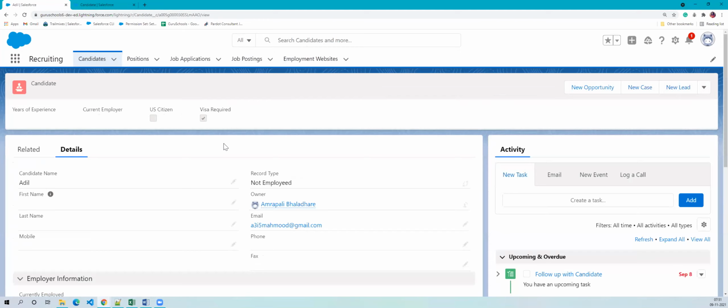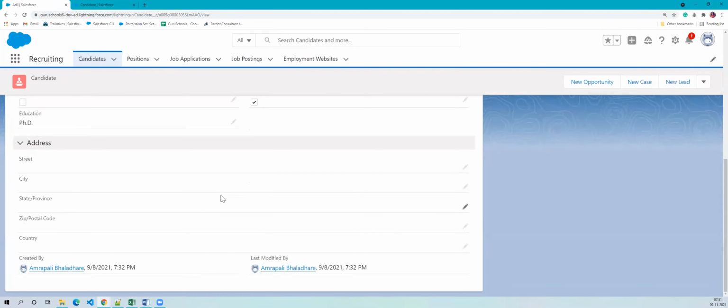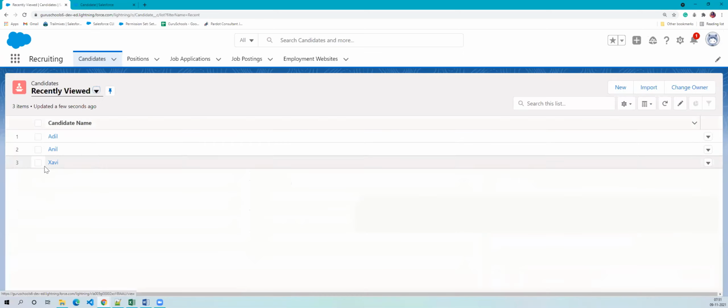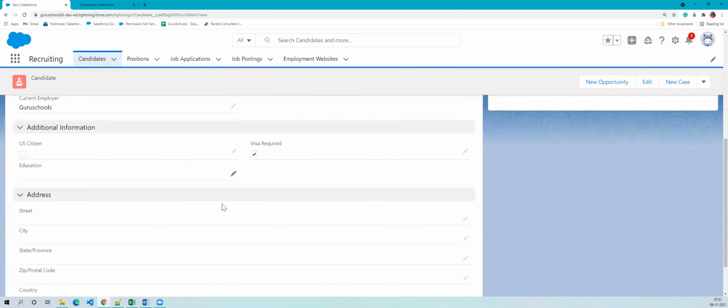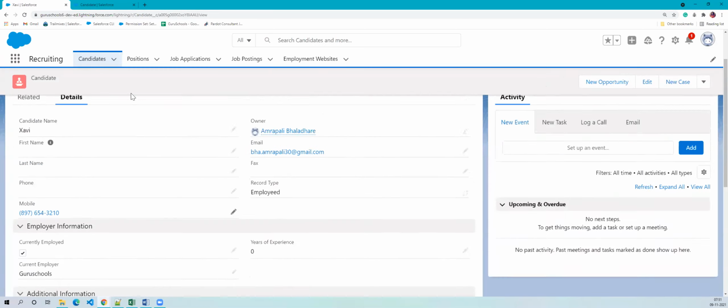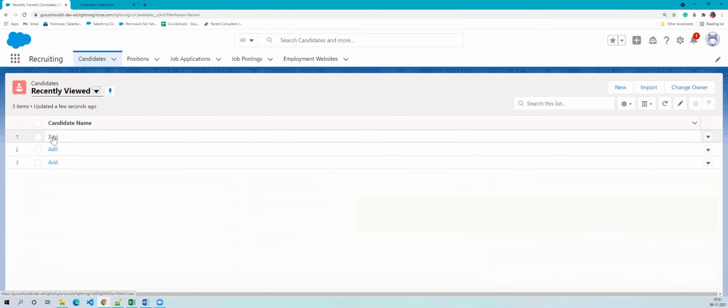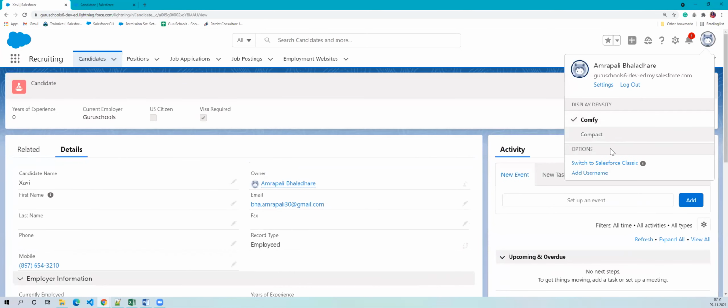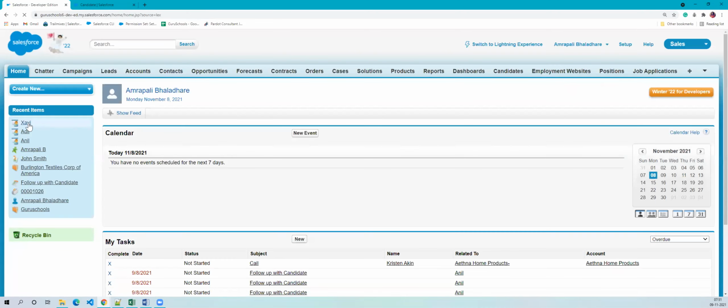Yeah, it takes time to update. In Lightning, sometimes it shows, sometimes it takes time. What I'll do, just switch to Classic so that we will be able to see the section.